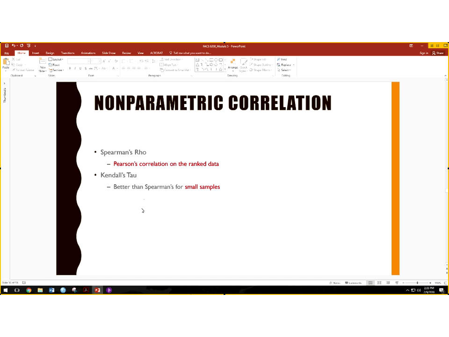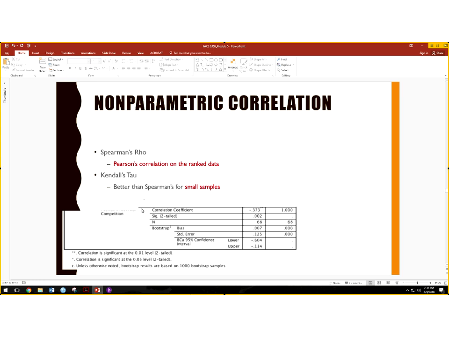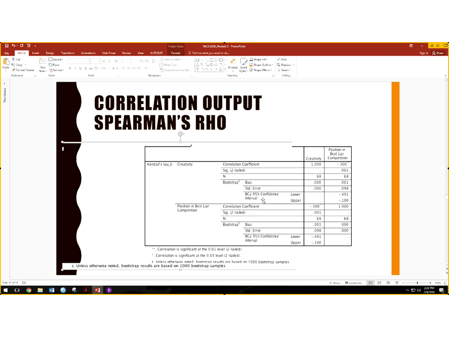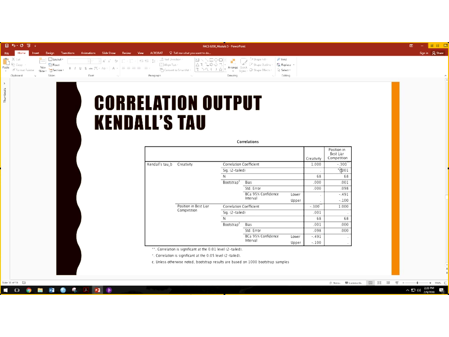And so with non-parametric correlations, you use your Spearman's rho or your Kendall's tau. And this is the output that you would get for the Spearman's rho. You're still going to look at your significance value, and you're going to look at your correlation coefficients. For the Kendall's tau, again, you look at your significance value and your correlation coefficient, which is the tau. The difference between the rho and the tau is the way it functions in SPSS mathematically, but also the way that you write it up in your results, because you would actually show the Greek letter rho or tau as your correlation coefficient.